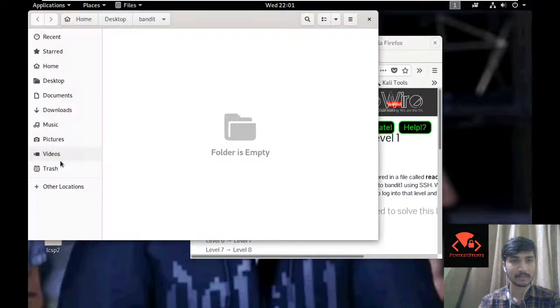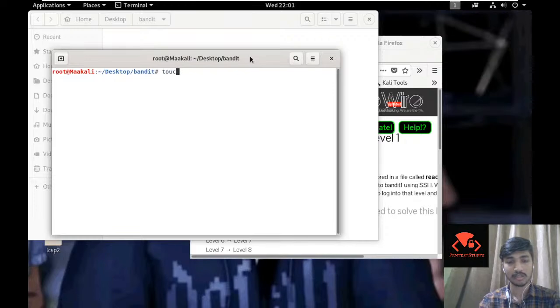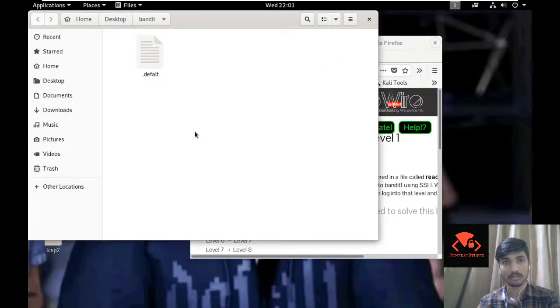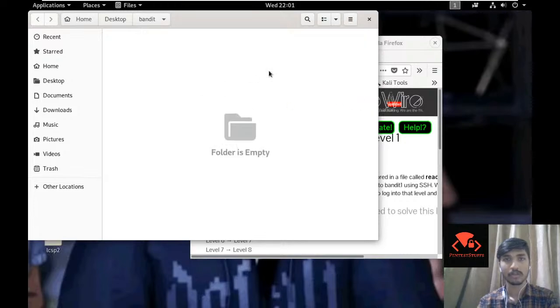Alright guys, let's open bandit in the terminal and then just touch a file named dot default, just enter. Okay, so this folder would appear empty. It would show the folder to be empty because by default you cannot view hidden files. The files which start with a dot are hidden files and you cannot see them by default.